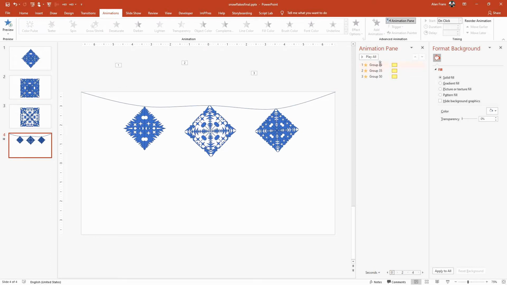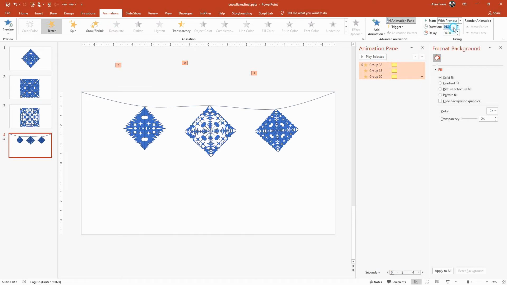And then we also want to go back into the animation. Let's do this for all of them with previous, so it doesn't take a click to do it. And then we're going to extend the duration and change the delay so they're not all going in uniform.